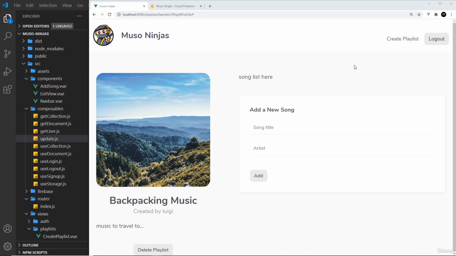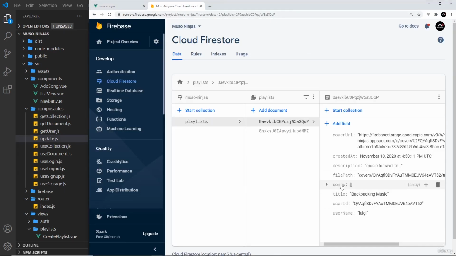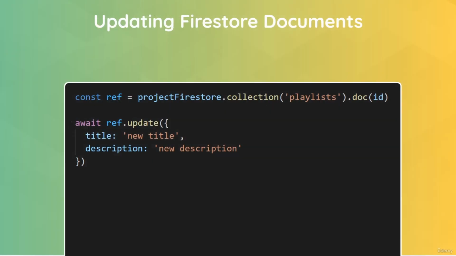So as of yet in this entire course we've not seen how to update existing documents properly in Firestore. So now I'd like to show you how to do that, because we need users to be able to add new songs to their playlists using this form we created. And in order to do that, it requires us making updates to the songs property inside the playlist document. So this property right here. So we need to know now how to update Firestore documents.